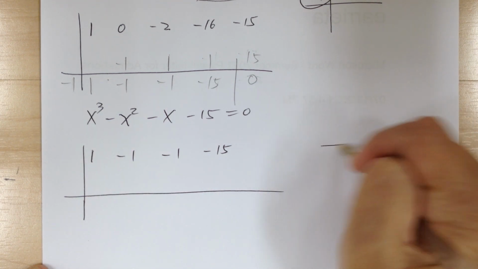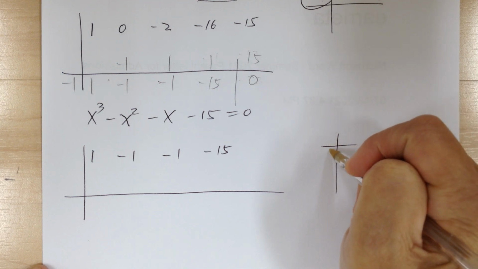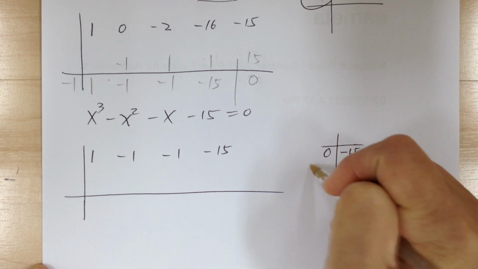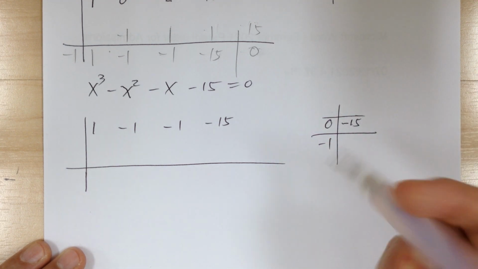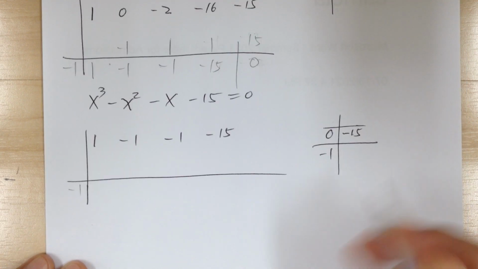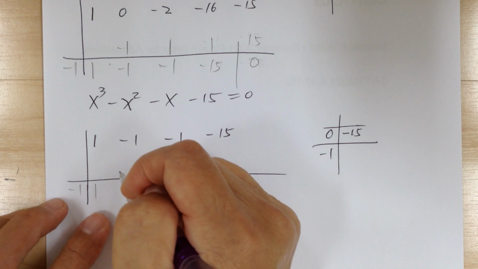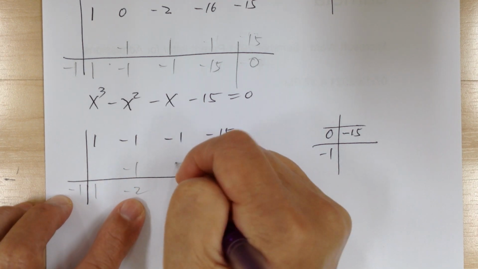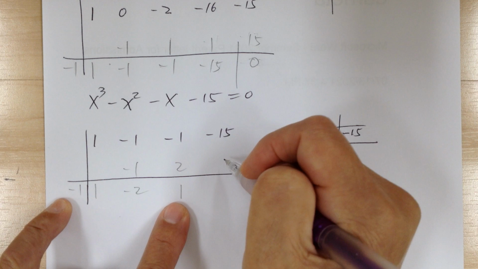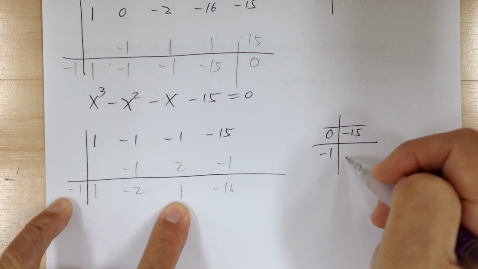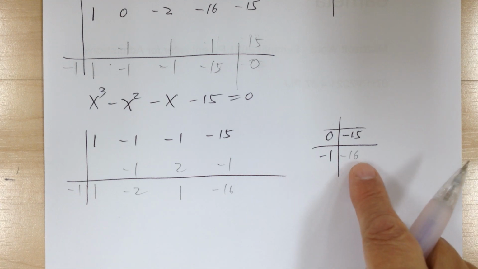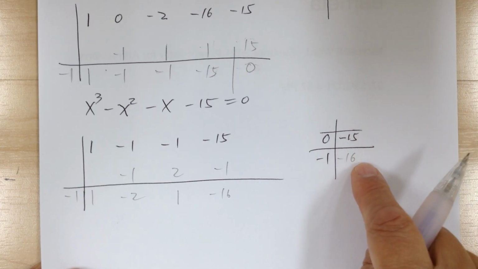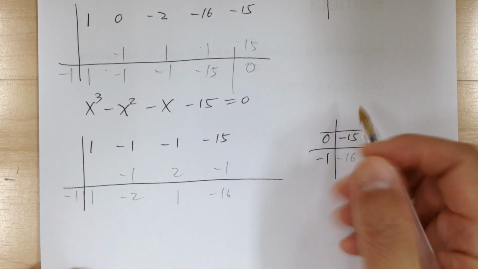Again, we want to keep track. When you try 0, you get negative 15. So I'm going to try negative 1 because sometimes you get a double root. So try negative 1 again. If it works, try it again. So negative 1, you drop, multiply, add, multiply, add, multiply, add. From this one, it tells you you're going the wrong direction, because you're getting further away from 0. So you want to go the opposite direction.